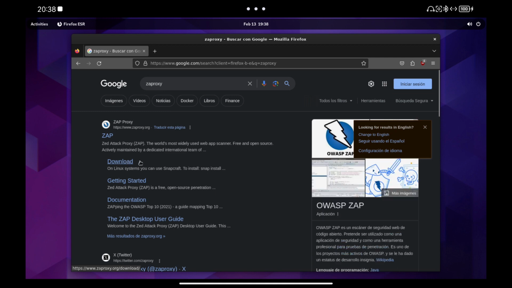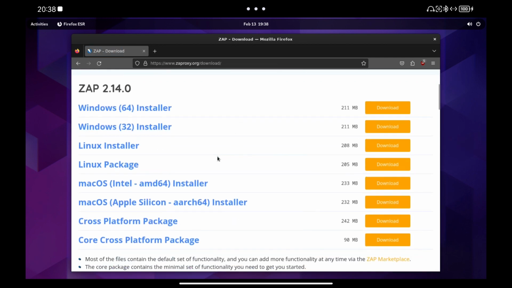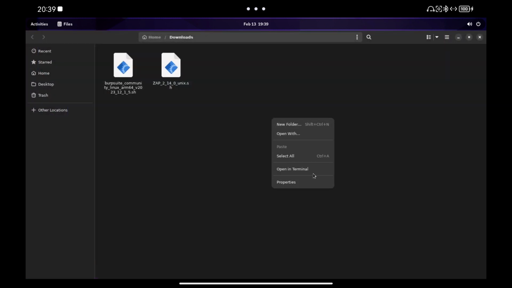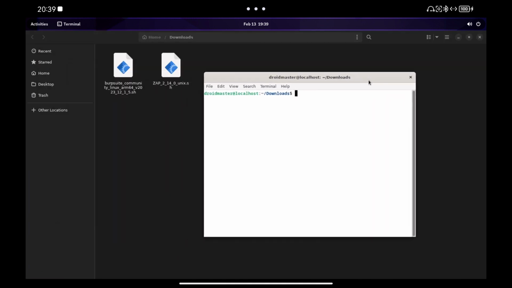Now let's move on to see how to install ZAProxy. To do so, we go to the official website and select the installer for Linux. As in the case of BurpSuite, we need to have the Java JDK installed and give the installer execution permissions. Finally, we launch the installer with root permissions as in the case of BurpSuite and click Next in all the steps.